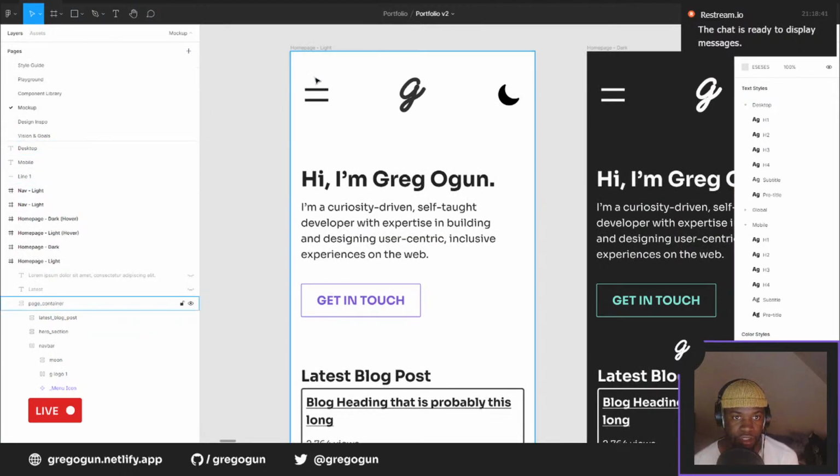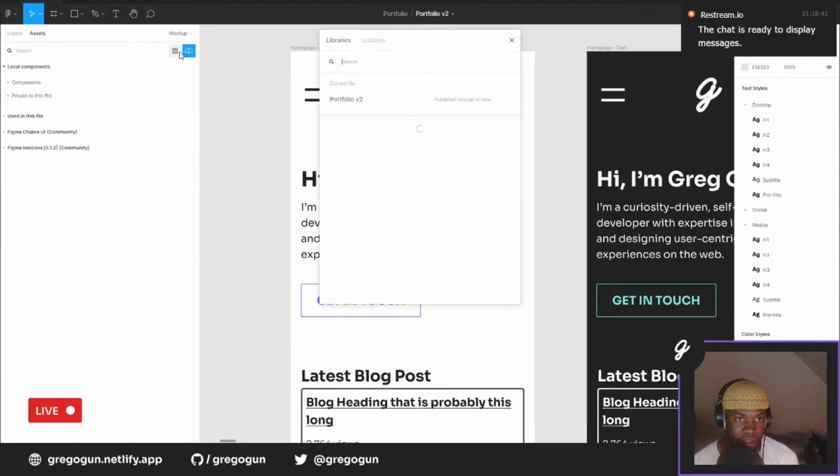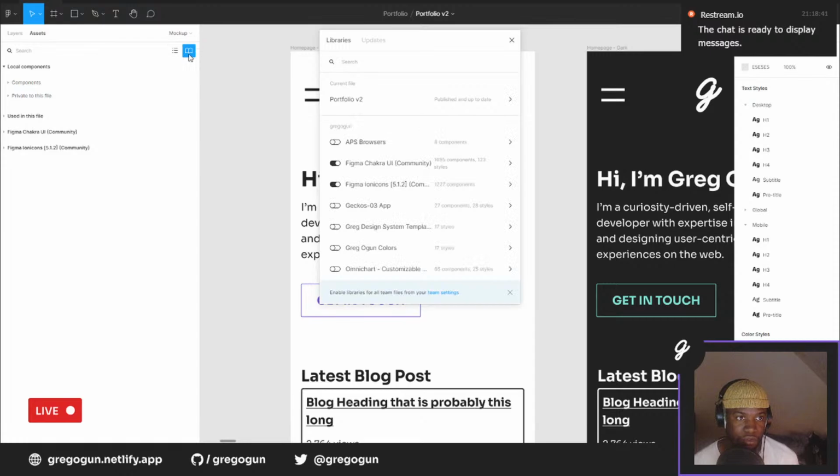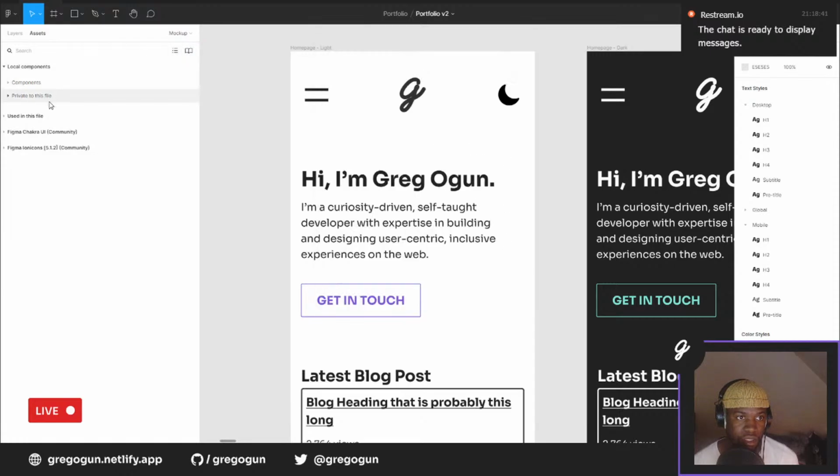What was I just talking about? Yeah, so I was just talking about how we can get things private to the file. Essentially, I gave that thing an underscore. So now, if we go into mockup, you can see that it actually appears here because it's private to this file, which means that we can reuse it within this file.